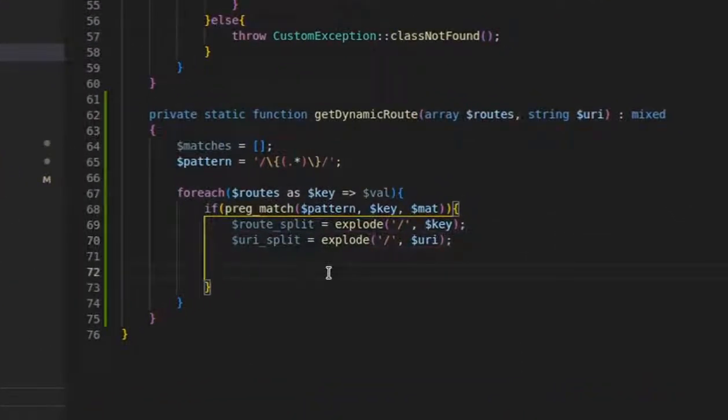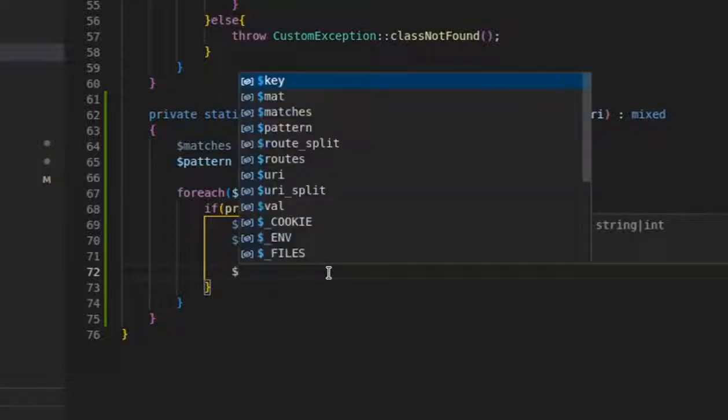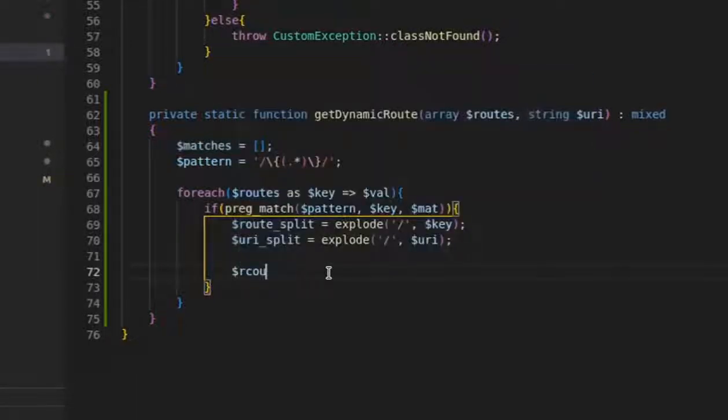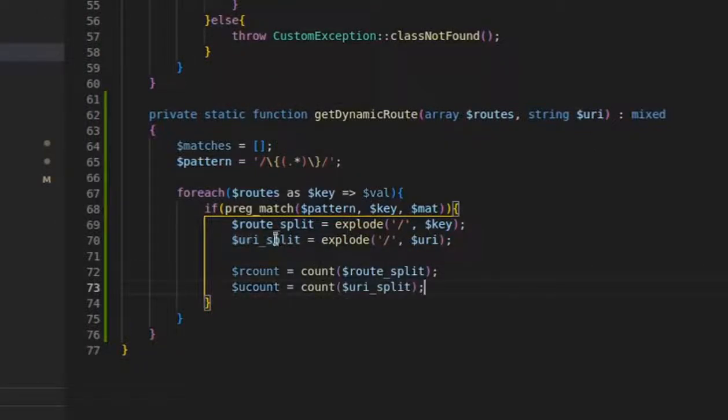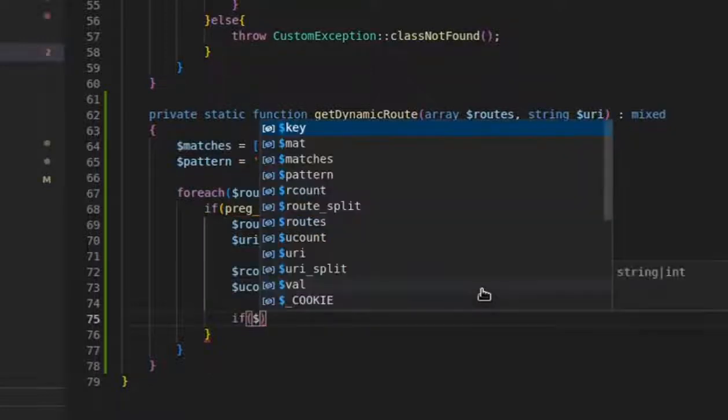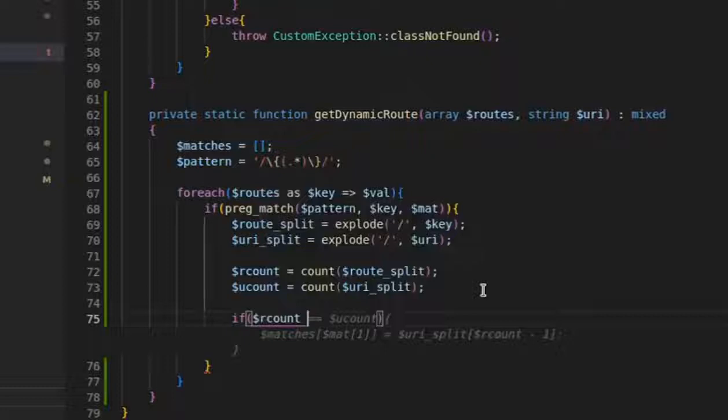The next thing we do is count the route split, and we're gonna count the URI. So one thing we're gonna do is, if the count is not equal to what you count, we're gonna continue.